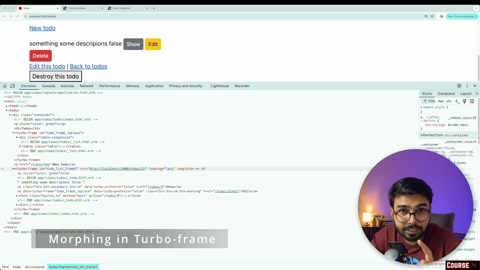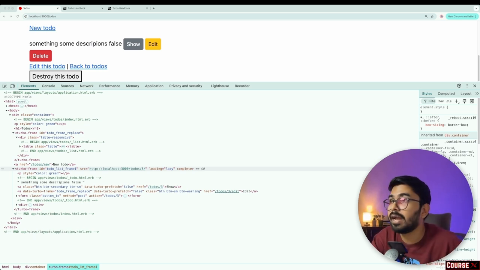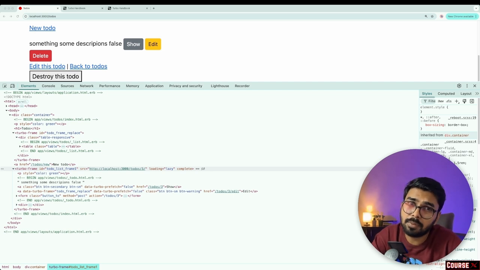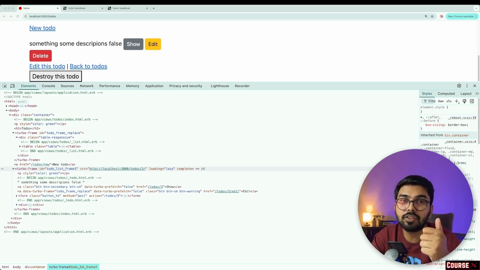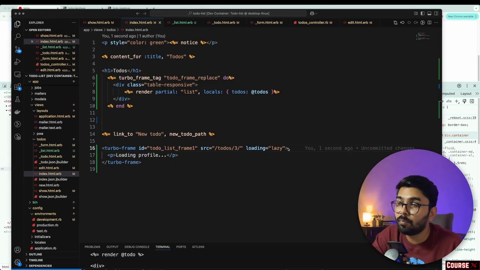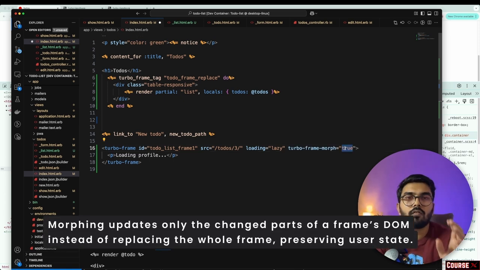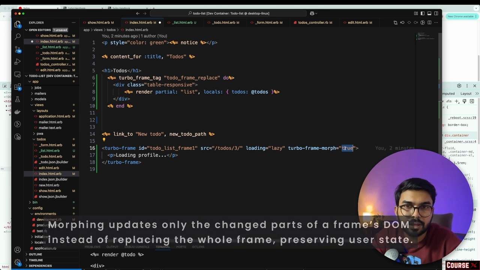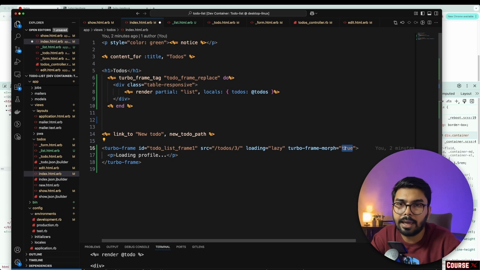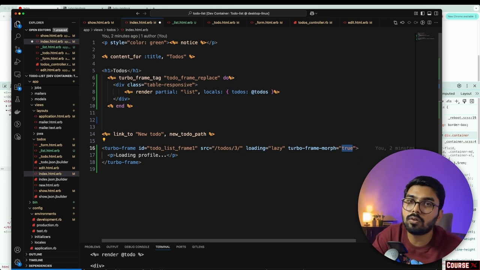There is one more additional feature that we can add in here. Let's say we are displaying an image as part of one component, and when the image gets loaded, the page flickers for some microseconds, and we don't want that flickering in our page. We can add one more attribute to this turbo frame tag, which says turbo frame morph true. What it will do is stop the flickering and make the image or any content visible in a smoother way than flickering the page. So once we have this, it will just smooth out our page experience.